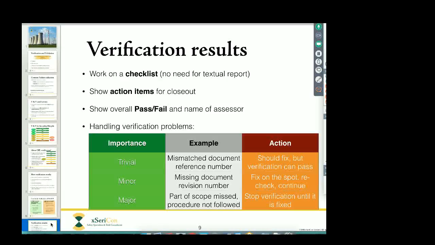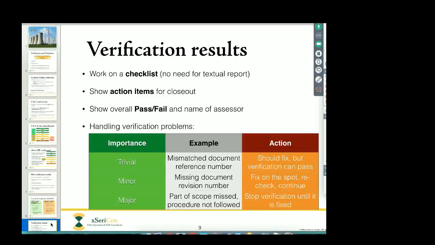Well, my suggestion would be, first of all, let's have a checklist. When we're writing our verification procedure as part of our functional safety management plan, or better still, as part of the HAZOP procedure, let's generate a verification checklist showing exactly what the verifier needs to check to confirm that the step was done correctly. There's no need to write a full-blown textual report for verification. All we need is a checklist to show what was checked and did it pass or did it fail the check, and if there are any open questions or any fails, we need action items from the verification which need to be closed out before we proceed.